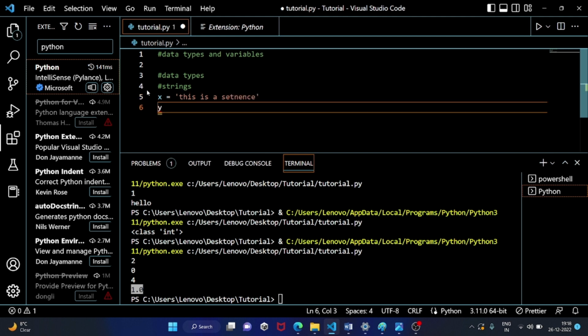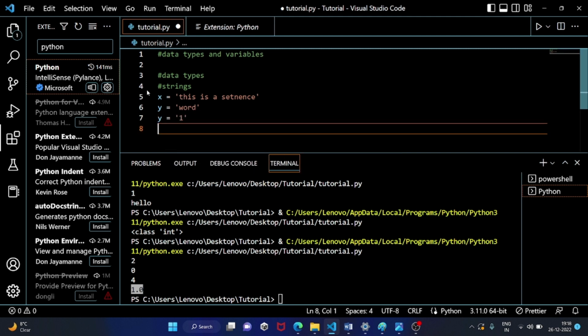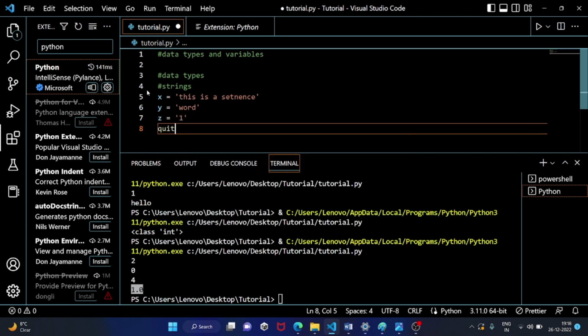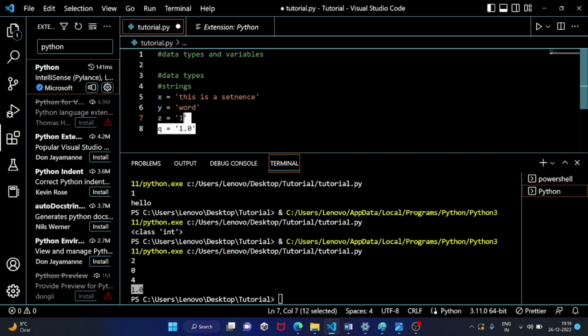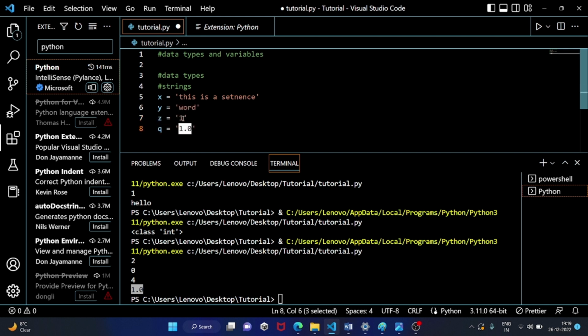I'll create another variable which is word, and another one equal to any number, and in another variable final, and another variable here, which is a decimal. So anything that comes between these two brackets or captions, whatever you call them, is a string.